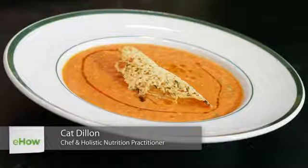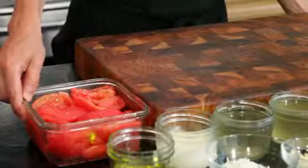I'm Kat Dillon and I'm going to show you how to make Asiago tomato soup. Our ingredients are as follows. Some beautiful tomatoes, 3 pounds of tomatoes. All I've done is blanch them, so I've skinned and seeded them. Boiling water, 45 seconds, dump them in an ice cold water bath to take the skins off.